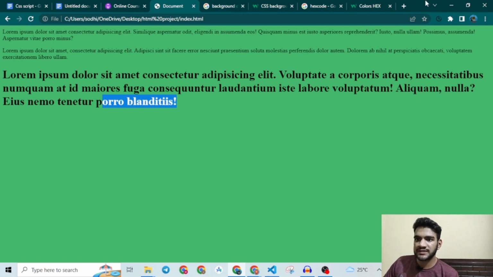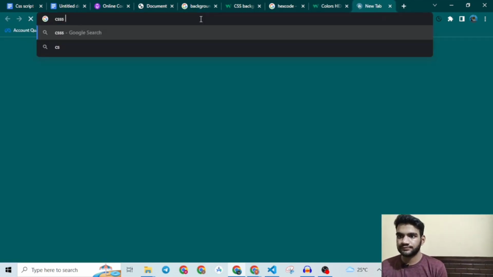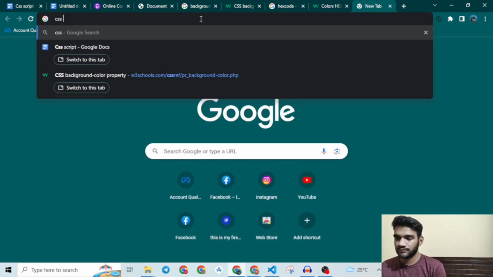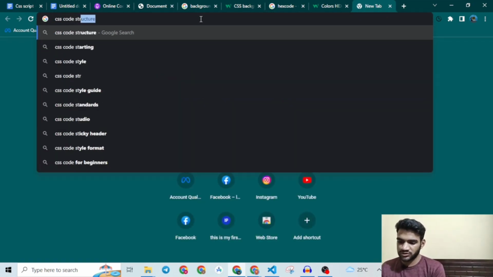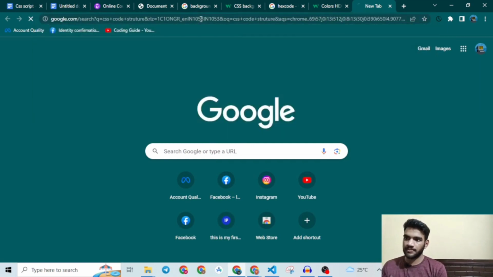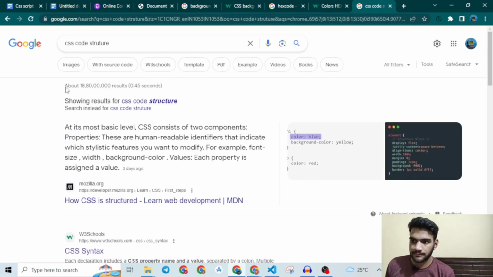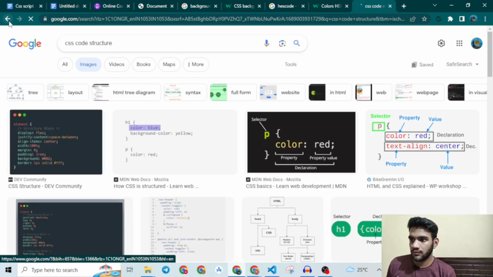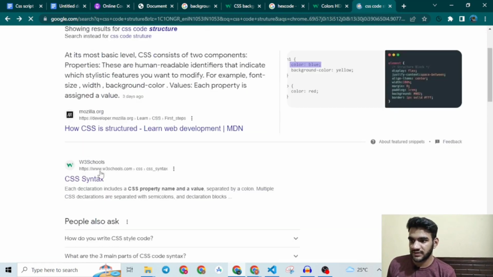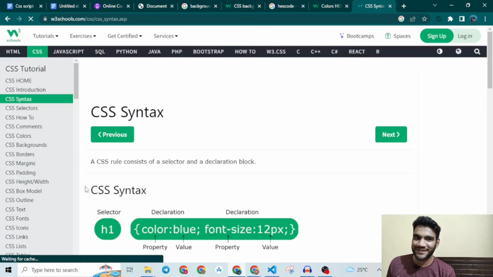So let me explain the CSS structure, which is also known as CSS syntax, available on W3Schools.